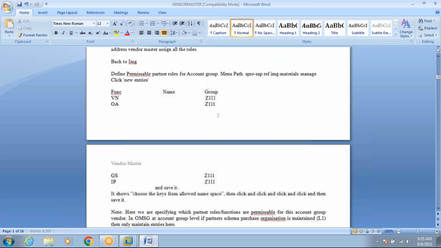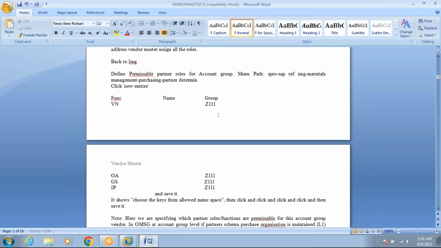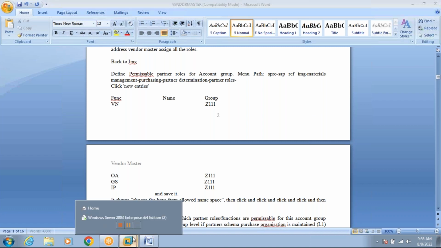Let's check this. Yes, partner determination and partner roles. In partner roles, we have defined the permissible partner, right? Let's see. That's what we have done.